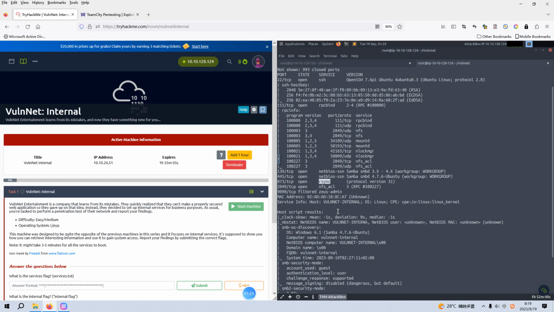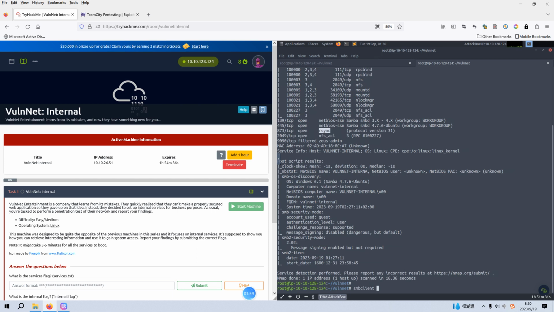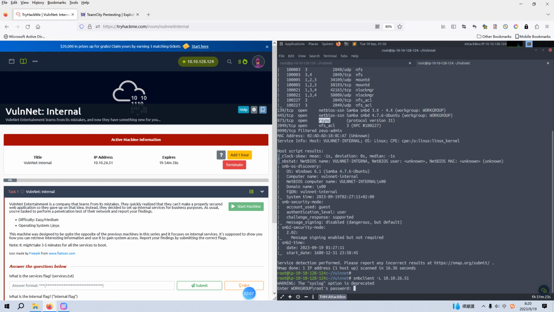So what we are going to do next is the enumeration for the Samba service, because as I mentioned in the other video, if the target has a service running like Samba, FTP, and NFS, such a service must become our first priority objective. So we can use smbclient to do some enumeration to see whether there are shares.